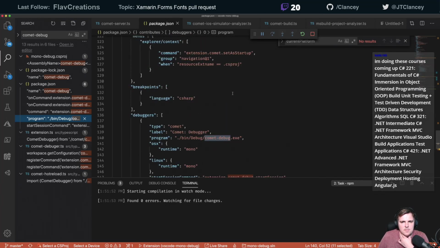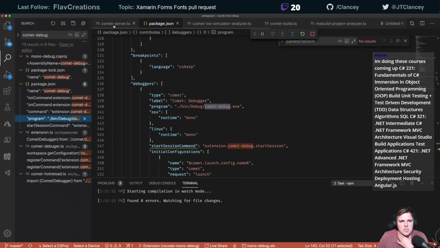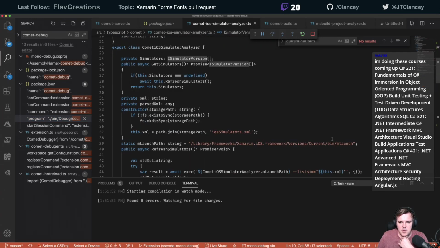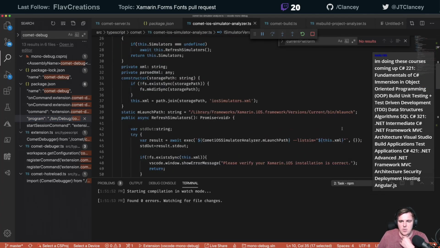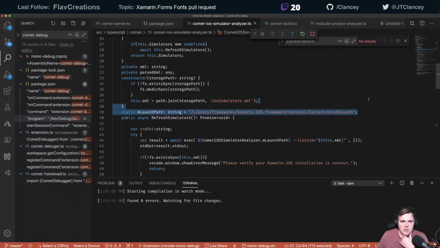That's kind of nice. All right, what we're going to do instead is look how we did it on our iOS simulator emulators. So here we just do a launch. Luckily, we have it to where we can just tell it to launch. We are going to have to do a check: if we're on macOS, call mono first. Unless there's an easy way in VS Code to launch mono.